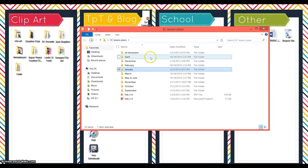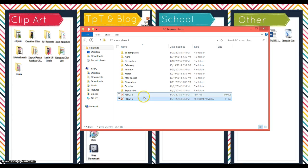When you download the template that you get, it's going to be in PowerPoint, and there's a reason behind that. It just makes it a little bit easier. So you can see that where I'm planning next, I have my PowerPoint file, and I had my PDF version made too to help me with my printing. So we'll get to that in just a moment.